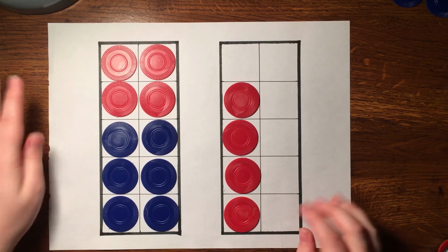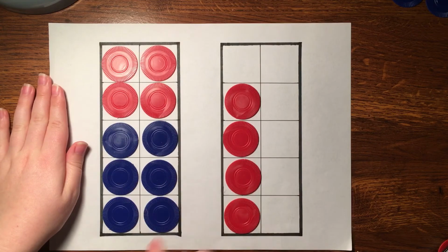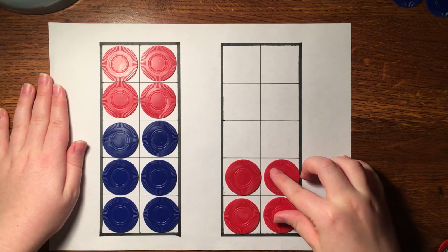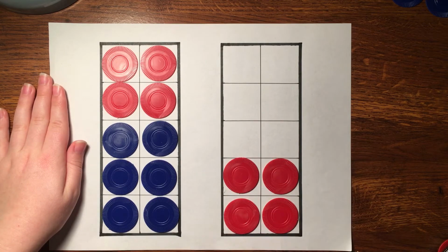So by looking at this, we see that this 10 frame is full. There aren't any empty spots left in it, so we know that this is 10. And then on the other side, we see that there's 4, and you could leave it like that or like this. And then we know that 10 and 4 together is 14.